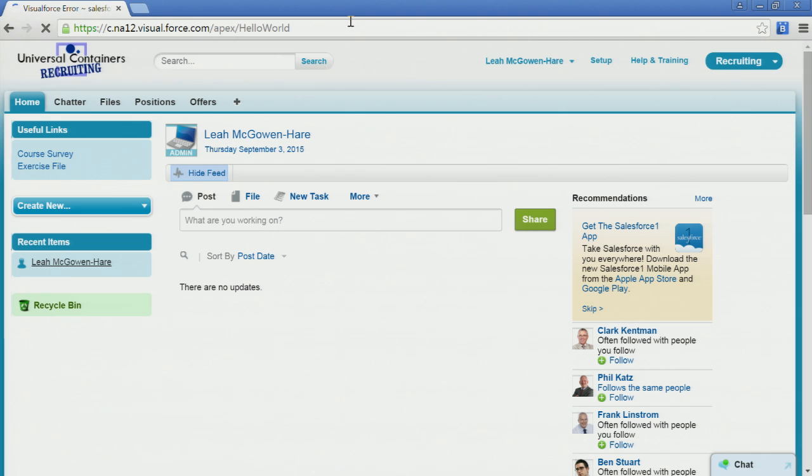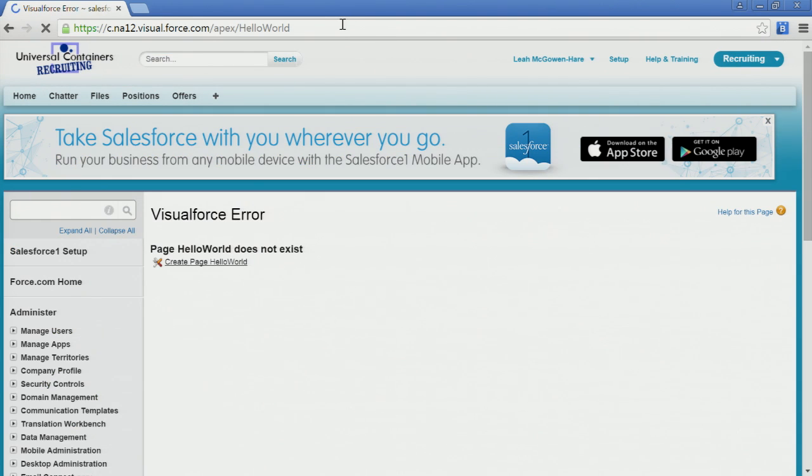Now you know it is developer law that whenever you create your first item in a new language, it always has to say hello world. So we are following the rules of development.